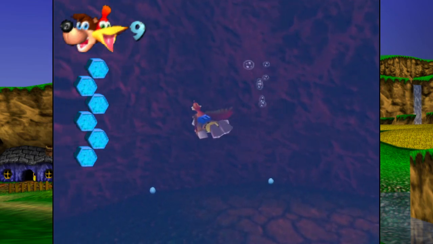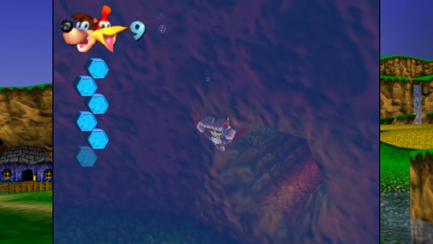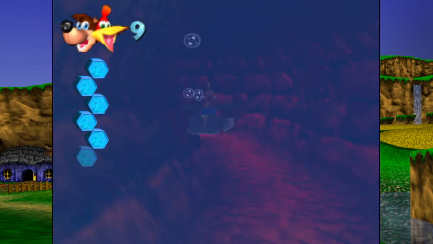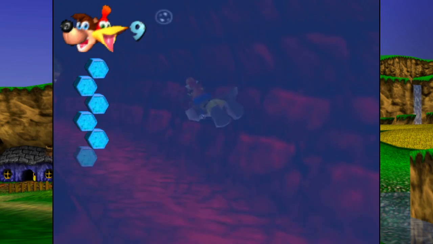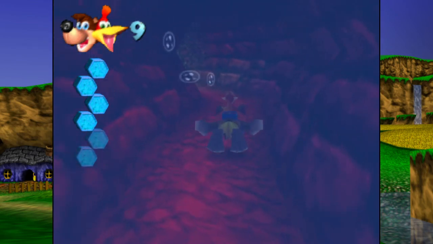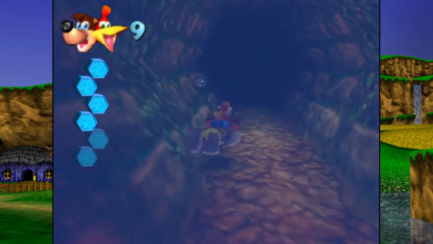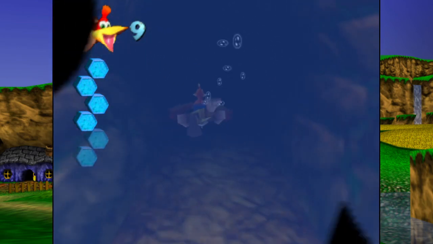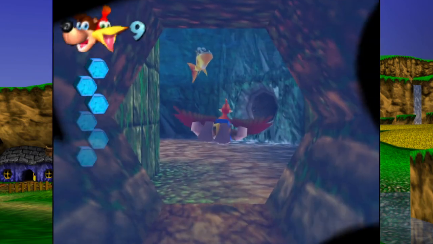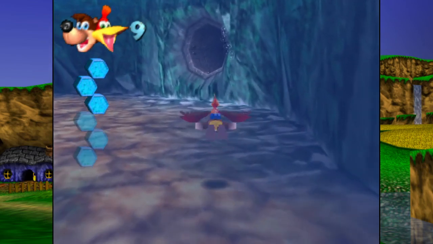Alright. I find it funny how she just said that Banjo is dumb, and here I am like, where was the exit again? Okay. Swimming our way back here. My goodness, this tunnel was longer than I remembered, and I only just went through it. Okay. Swim faster, don't get hit by the fish.